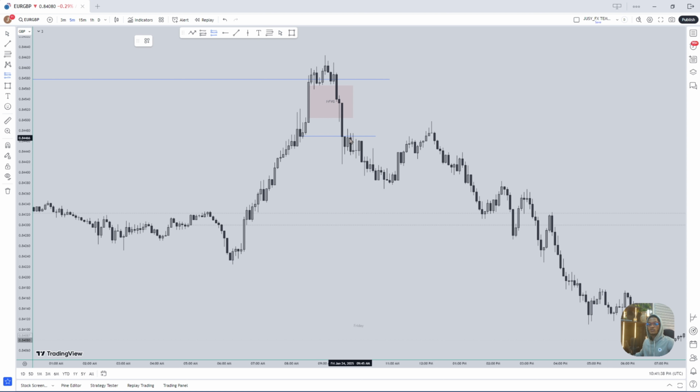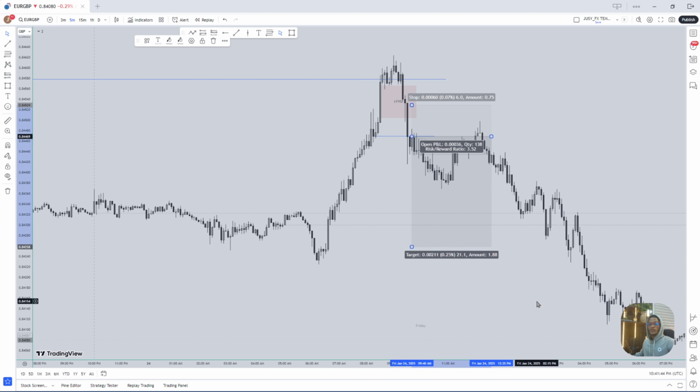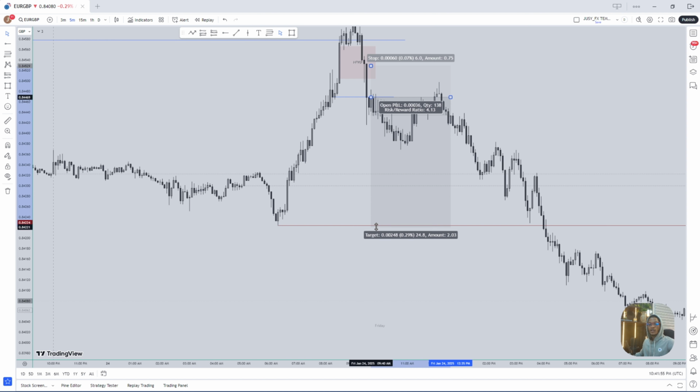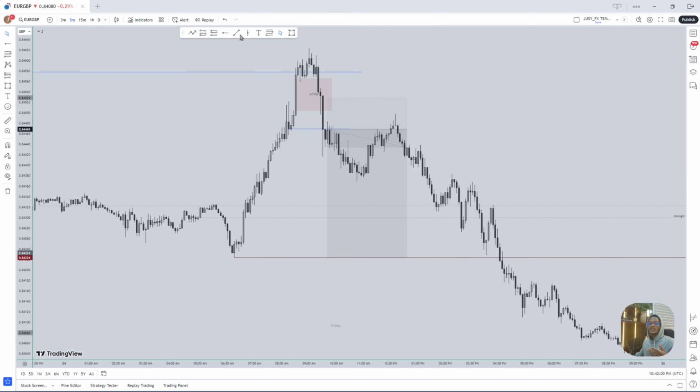Immediately I saw that, I was ready to strike. I used a 6 pip stop loss and I placed my target at this low. That's my sell side liquidity. Okay, that's my first entry, and the next entry came after I saw on 5 minutes, just internally, that we had a minor liquidity raid above that high. And after that happened, I was expecting the same rule, which is change in state of delivery, which is here. That was supposed to be my second entry, but price did not tag me in because of spread.